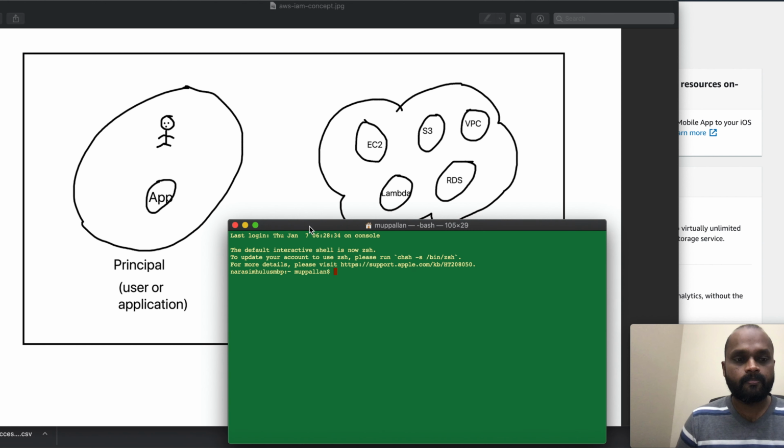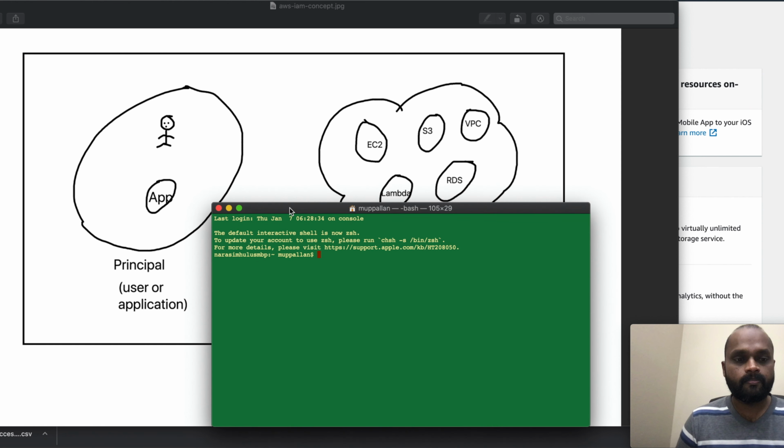This is a Mac, so it might be a little different in other operating systems like Windows and Linux, but the process is pretty much similar in all the OS.